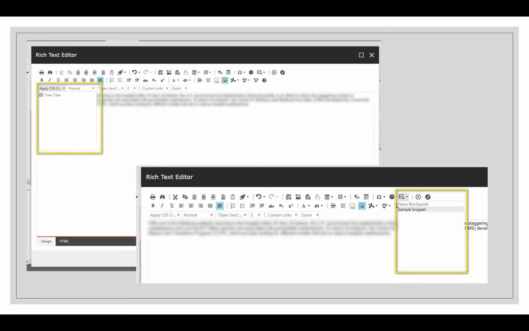The content author can simply click on the snippet, and the entire chunk is going to be output into the editor, and they can edit the text that they want inside it. These are two things which are very simple and can be configured very easily by a backend developer, so it's something to keep in mind. This is something that we can handle gracefully. Along with the outer class for styling, ideally we should be able to handle things with these. It will also make a lot of the content author training time come down.